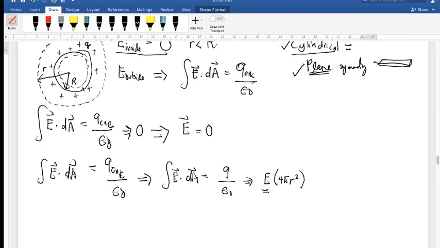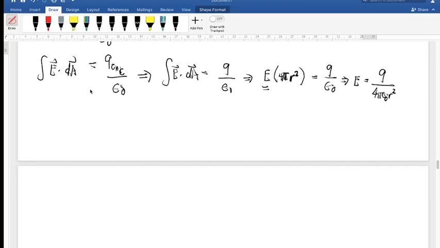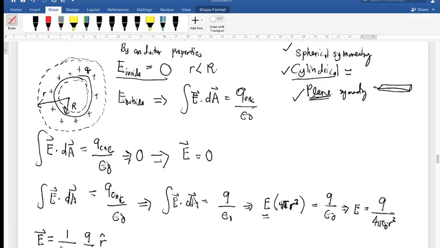So the area of that Gaussian surface is just 4 pi times the radius r, squared, which is equal to Q over epsilon sub naught. Therefore, the electric field is equal to Q over 4 pi epsilon sub naught r squared. It becomes that easy when you use the Gaussian integral. Since the electric field is a vector quantity, we also look at the direction. So that is 1 over 4 pi epsilon naught, q over r squared, r hat. R hat means radially outward, so the electric field produced by this positive Q is outward.